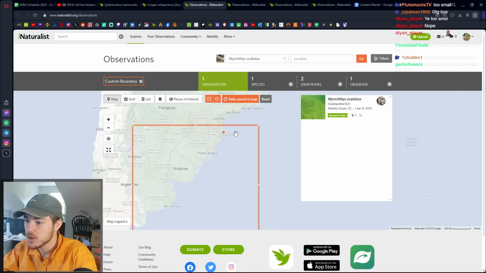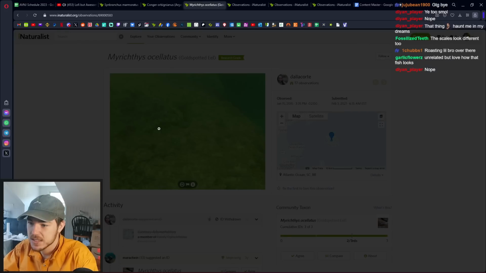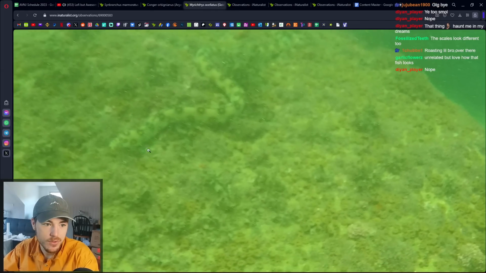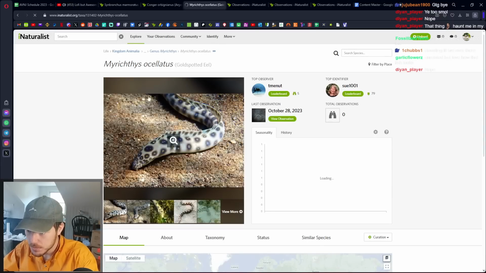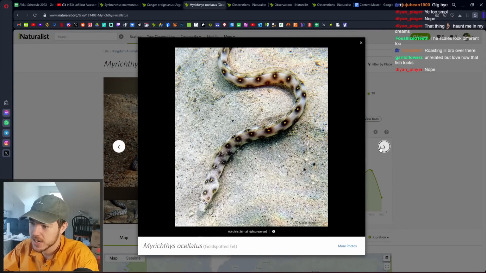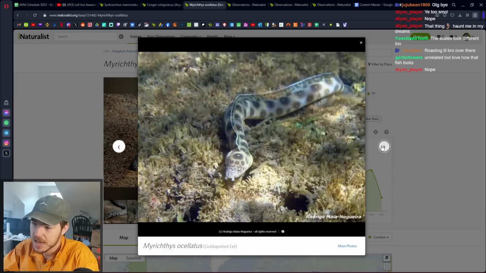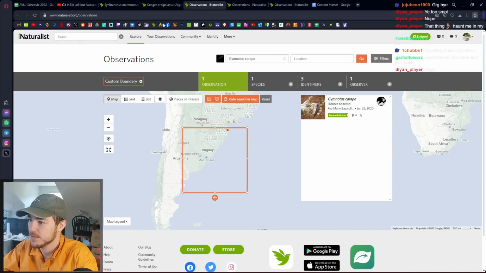was found. Gold-spotted eel. There's only one observation in the area. But this is a fish where I think color might be pretty useful, as you can see all of the large gold spots on this fish. It's a pretty distinct looking one, and in fact, if we look at all of the pictures on iNaturalist, they always seem to have the gold spots. You're not finding pictures that don't have that, so we can eliminate that.